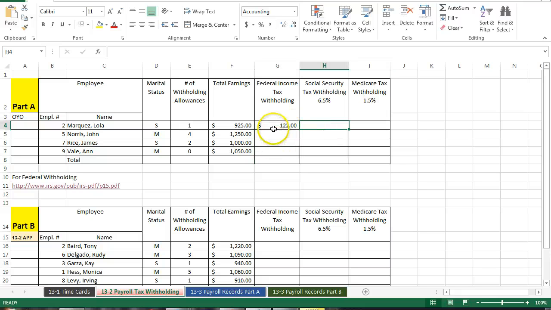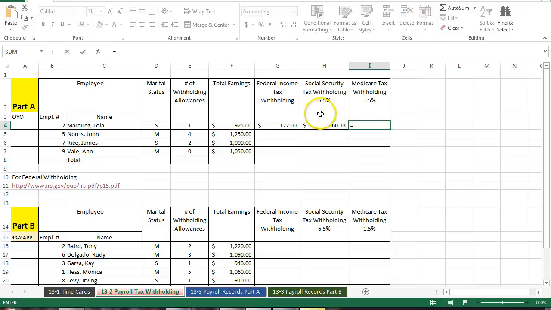Now, we can't put a formula in this because we're going to have to look it up every single time, depending on how much they make. If you have a more complicated spreadsheet, then you would be able to do that automatically. Social Security tax, we're going to do equals our total earnings times 6.5%. So we're going to put 0.065. $60.